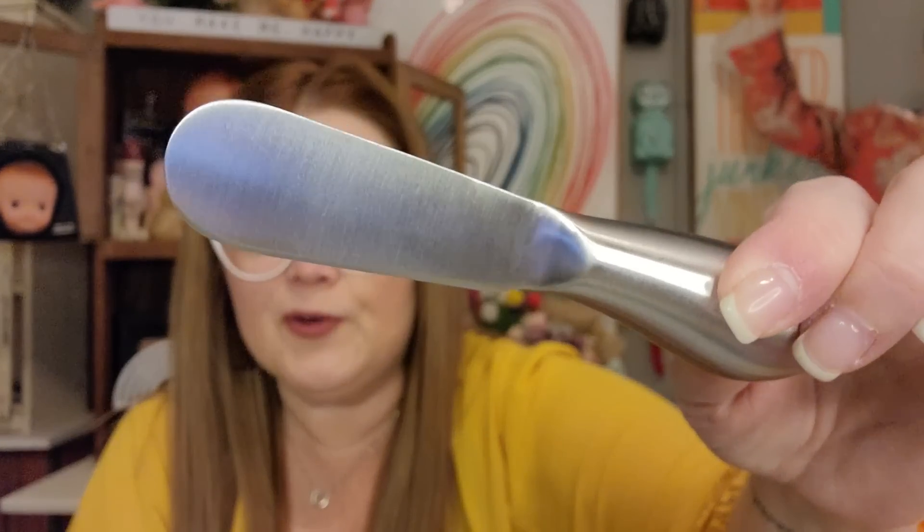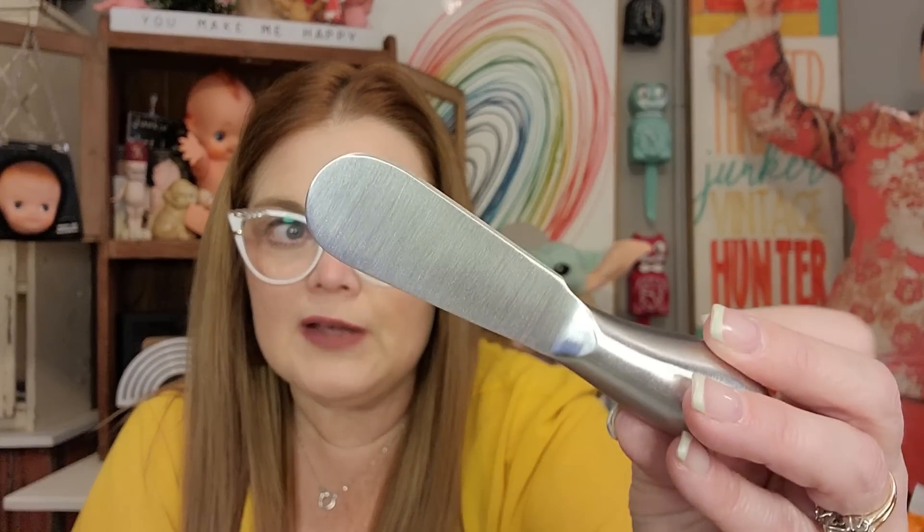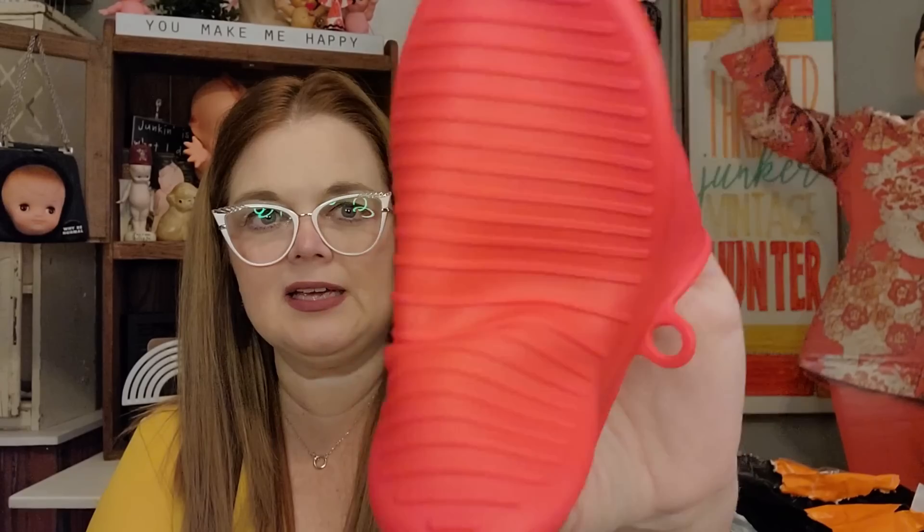Here are some more flowers in dusty blue — I won't open those since we've already seen them. Oh, this is a little spreader for your cheese! I love cheese and charcuterie boards. It's stainless steel — great for cream cheese on bagels or soft cheese on a cracker. That's a nice little knife. This next one I actually got for my son — we have something similar and he mentioned he'd like one. It's an oven gripper to get hot things out of your oven. That'll go to him.